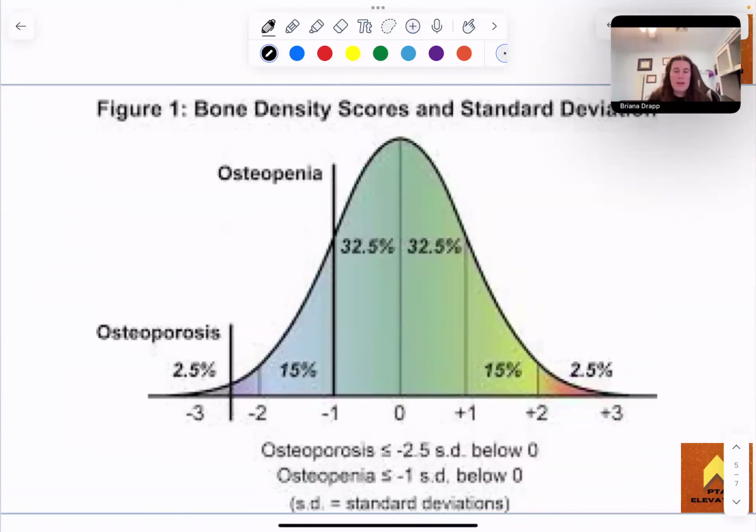So the biggest thing we end up using this for is actually osteoporosis. We see this very commonly. Osteoporosis, as you can see over here, would mean this is the bottom 2.5% of the population. If we're looking at this bone density right here at the middle at 0, this would be the average bone density of the population. Take a bunch of people, do a bunch of DEXA scans, see what the average is. Okay. One standard deviation below the mean will consume 32.5% of the population below the middle point, which is at 0. So we're getting a little bit lower.